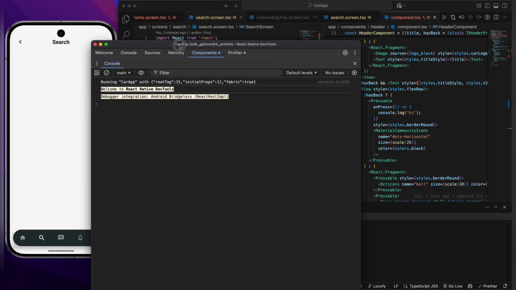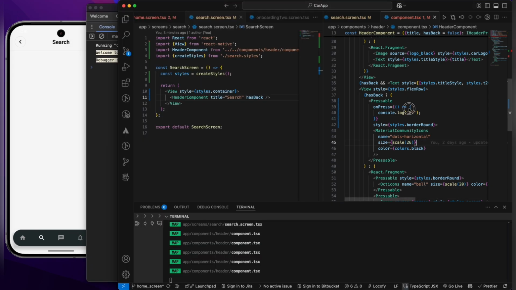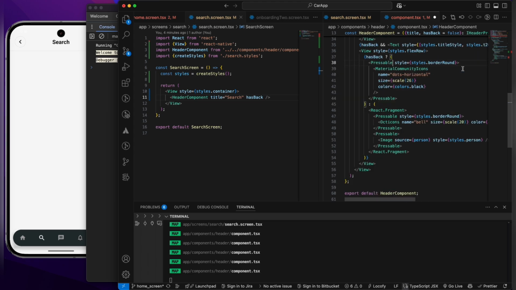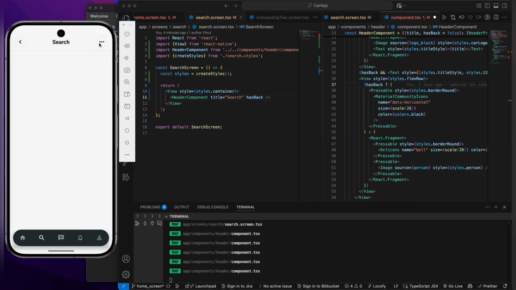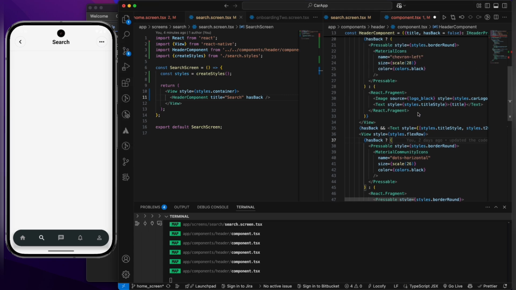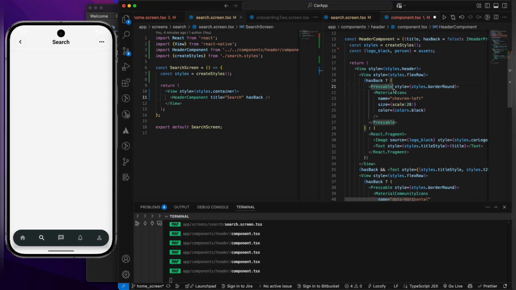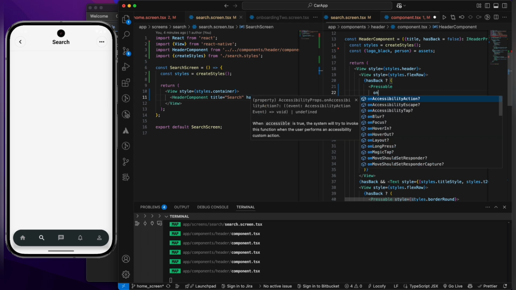Here it shows on this, whatever you call this, the debugger. If you can see, I have passed the hasBack. It checks the hasBack if it has. Okay, got it. So here I was making one mistake, which is the hasBack. If we are passing the hasBack, then this will get rendered. As you can see, this is the code for the dots horizontal, so my bad. For that we have to add over here. So yeah, mistakes do happen.